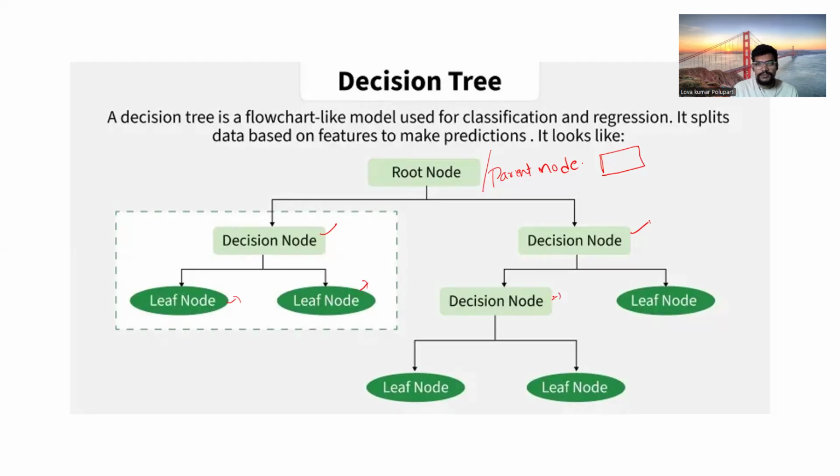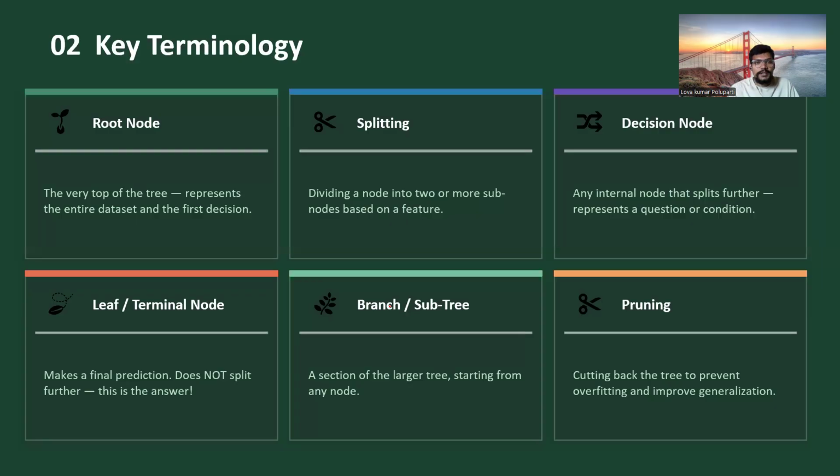So what exactly are you saying? The tree is reversed now, and you first give the complete data, then in that data we have a lot of columns. Those are slowly divided. Before going to how these divisions happen, try to understand the meaning of the root node, the decision node and the leaf node. Let's see the terminology. The root node is nothing but the top of the tree. It represents the entire data set we are putting here.